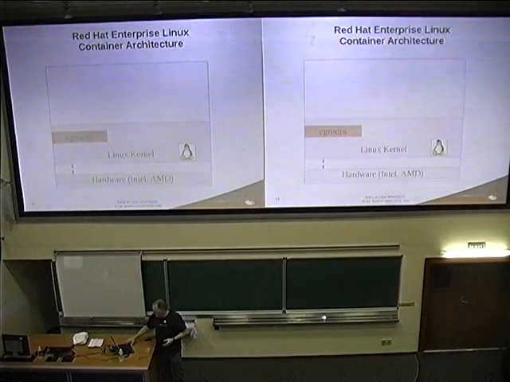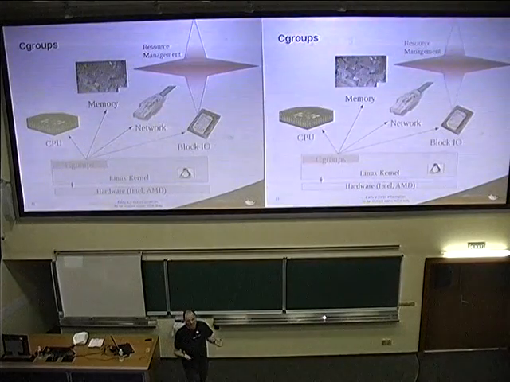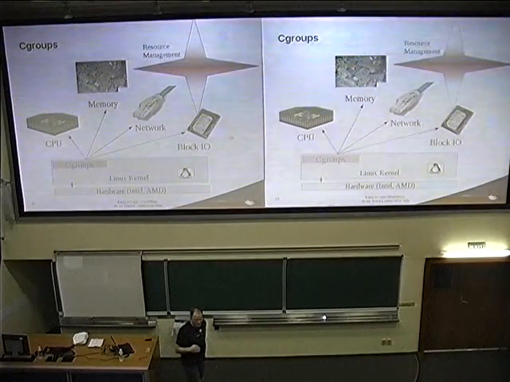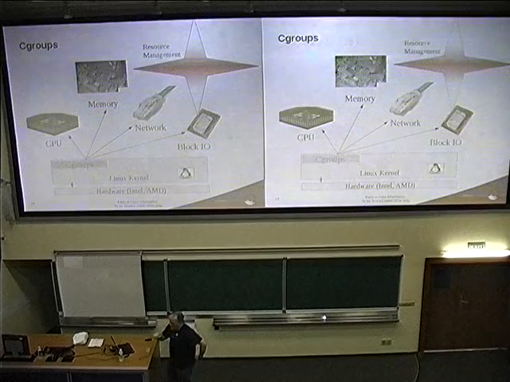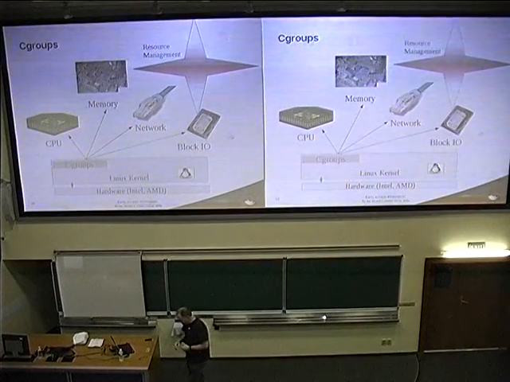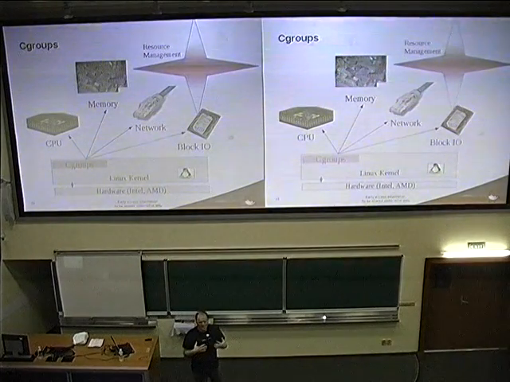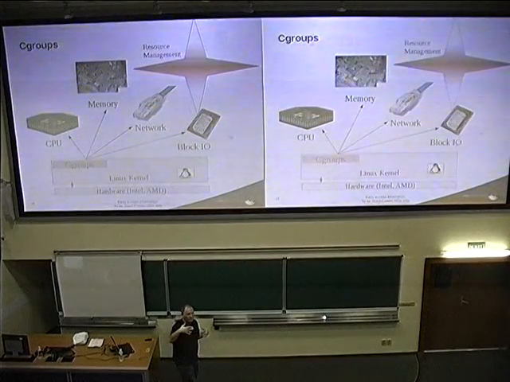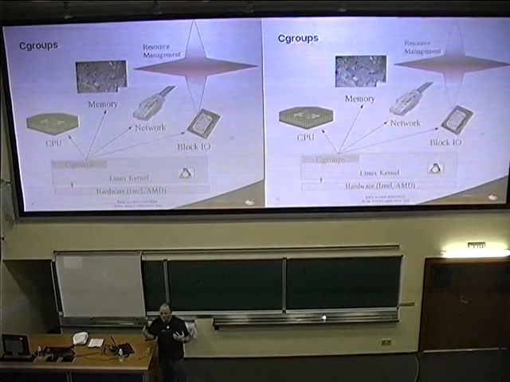CGroups have been around for a long time. They basically control CPU, memory usage, disk usage, and network usage — you can set limits on processes. The problem in RHEL 6 was you had to move PIDs around using a weird filesystem underneath CGroups. Also there was no control: if two applications wanted to configure CGroups, they would fight each other. Someone would say I want all my processes to have 20% of the CPU, then another application would say it needed 40%, and you had no way to control that — it was sort of the wild west of setting up the CGroup filesystem.